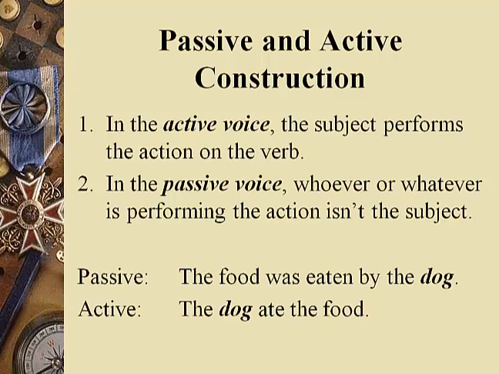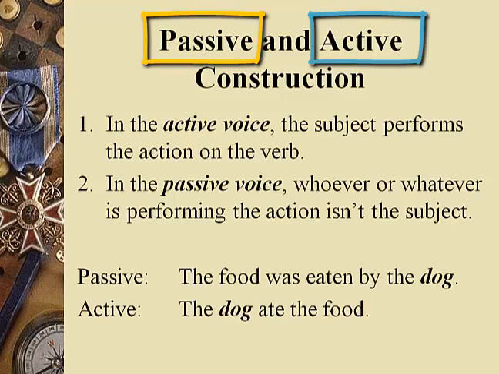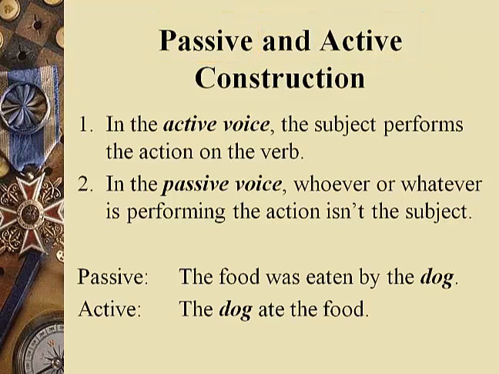This leads us into a very important conversation, and that is, what is the difference between passive and active construction? Keep in mind that as a good writer, you want to avoid passive construction as much as possible. I mean, it's okay to use passive construction occasionally, most experienced writers will tell you, but you want to keep passive construction to a minimum and focus on the active voice. The active voice is nothing more than making sure that the subject starts a sentence and the subject performs the action on the verb. The subject does something to the verb.